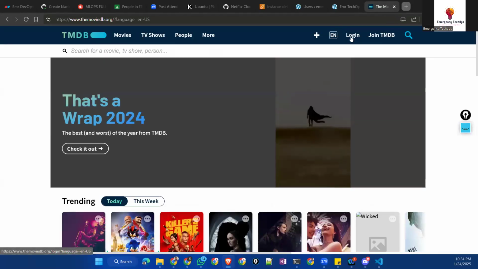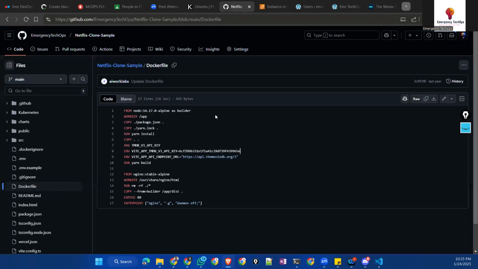We create an account, go to the developer option, and create one API. I have already created that. If you log in, you can go to settings, create an API, then copy this ID and keep it in your Dockerfile. So I already created this.